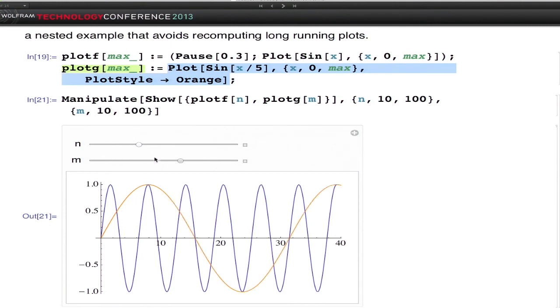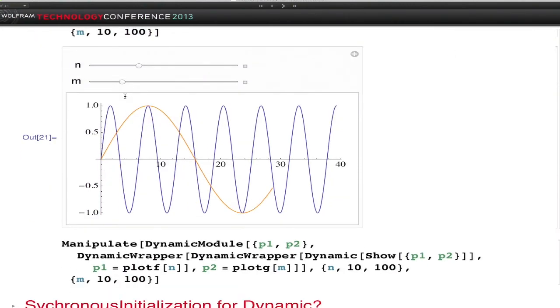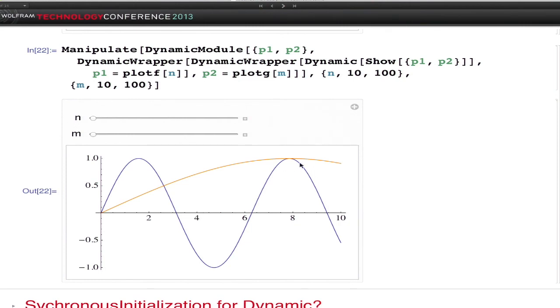But it's also going ka-chunk, ka-chunk, ka-chunk, because really there's a Dynamic wrapped around the whole first argument of Manipulate. And so that whole dynamic needs to update. This whole Show expression is updating every time we change either n or m. And once that happens, both plot f and plot g get called. We can avoid this through the use of very carefully nested DynamicWrapper.